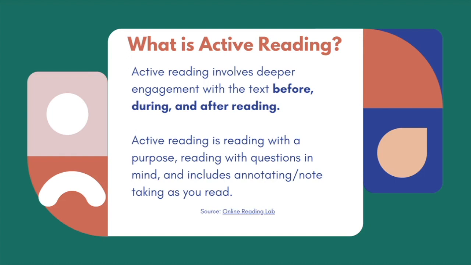So you know why you're doing the reading assignment. You have questions in the back of your mind, or maybe you have even written down questions or have an outline. This often is when you're going to be taking notes or annotating, and we'll talk a little bit about what that means. It is not just highlighting every word that you read in a book or rewriting everything that you read. So we'll talk about what that means when you're active reading and taking good notes. That's really what we're looking for when we're reading an academic text.